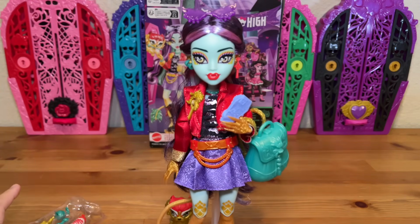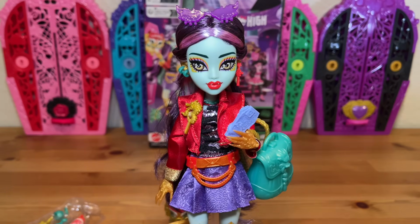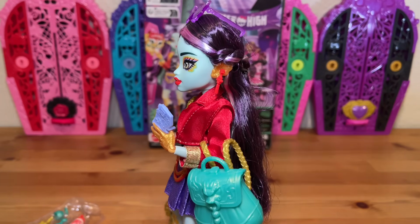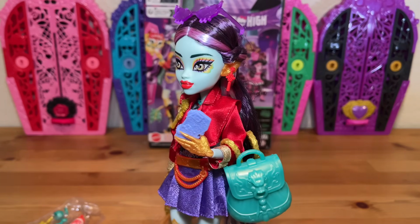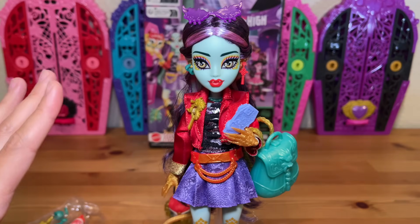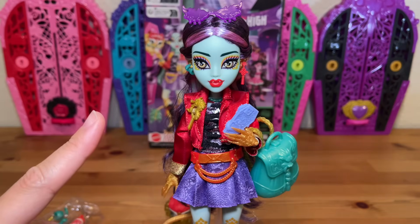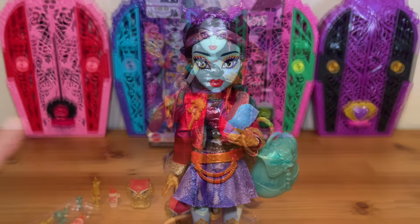But there is Jinafire. I really adore her. I think she's gorgeous. The only thing is this hair, it's needing some work, okay? So I think I'm gonna spend some time with her, fix up her hair, try to get it to look as close to the box art as possible. If I can't do that, then I'll pivot. But yeah, I just want to fix up her hair so she's ready to be displayed on my shelves. But so far, I've just been very, very astounded by this doll. I think she is gorgeous. Okay, but let me fix the hair and I'll be right back.